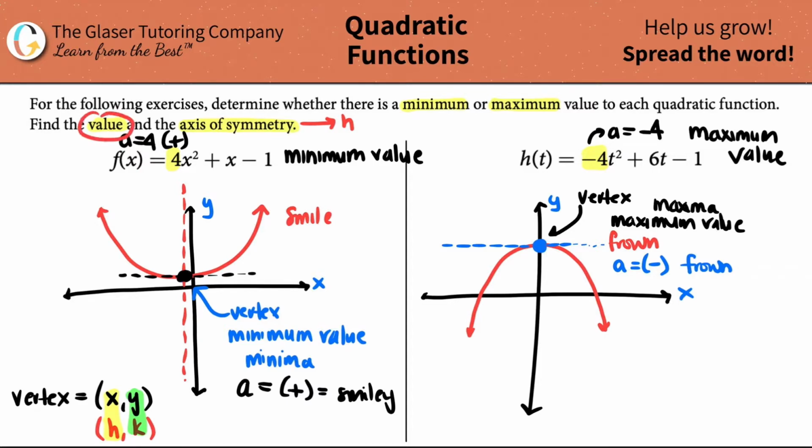Your value for your minimum is your k value. So just know that. The x value, or the h value, of your vertex will tell you the axis of symmetry. The y value, or k value, will tell you the value of the minimum, right? So now I'm going to erase because now we have to find out what the h and the k is, and then we can solve this problem. So pause the video if you want. You could write down these lovely graphs, but now we just got to do the math.